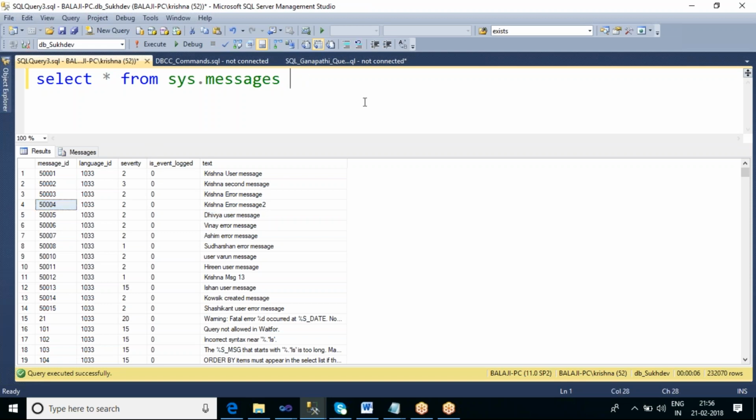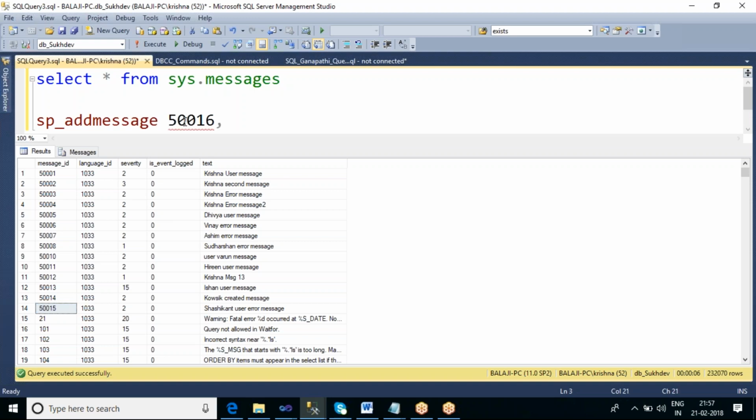Then he can insert that error message in this table. Now let us see how we can insert this: sp_addmessage, I think. But if the user is inserting the message, that message ID should be greater than 50,000. If it is greater than 50,000, that is a user created error message. We cannot add a message less than 50,000. Already up to 50,015 were there. Now let me go for 50,016.